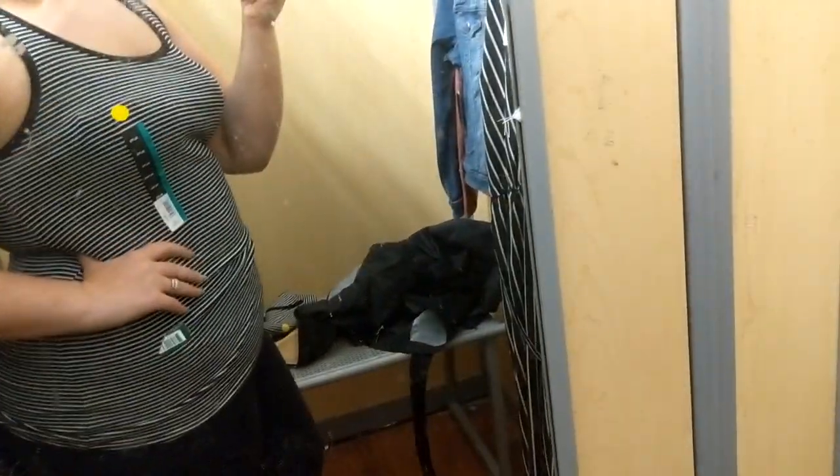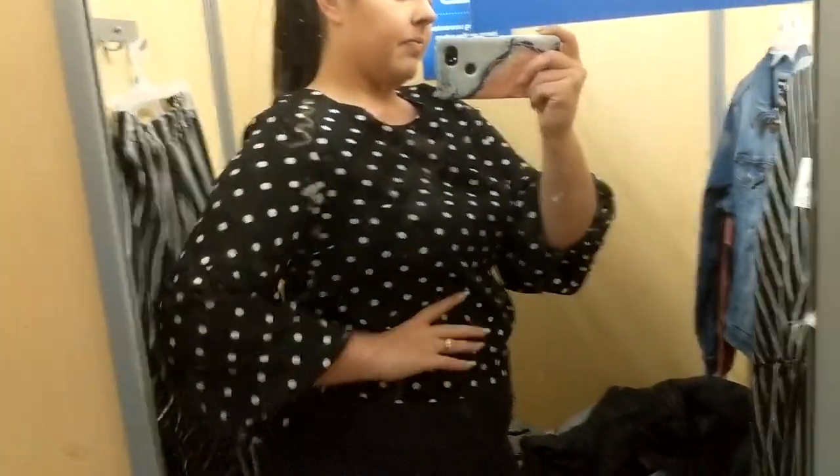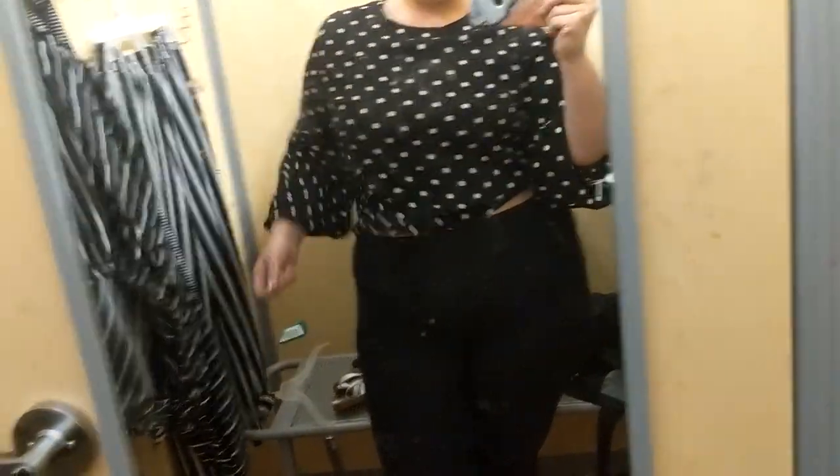It fits really well, actually I really like it — just a nice layering piece for the summer. This one is a large, super cute. $20 for this — it is a little bit tight, but the sleeves have like an elastic. I like the cut of it, I think that it cuts me well. It's cute!